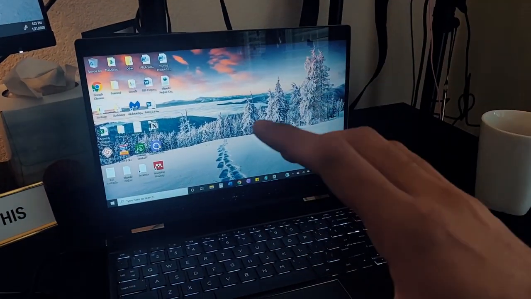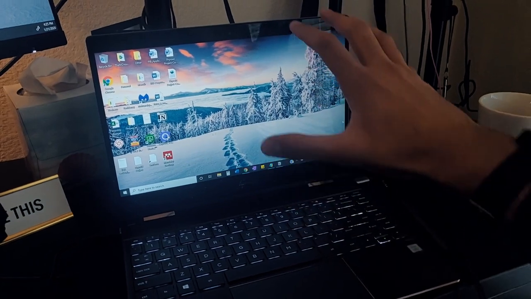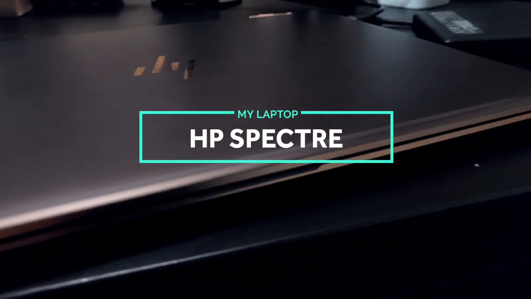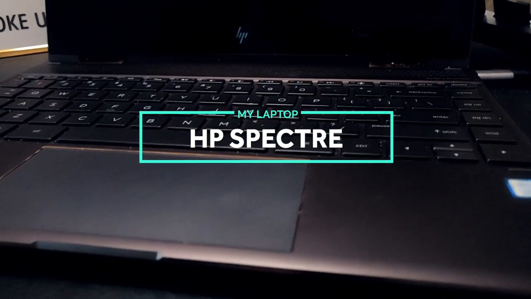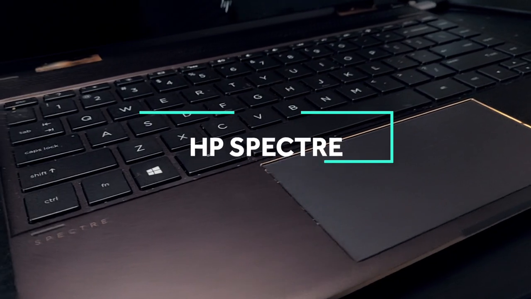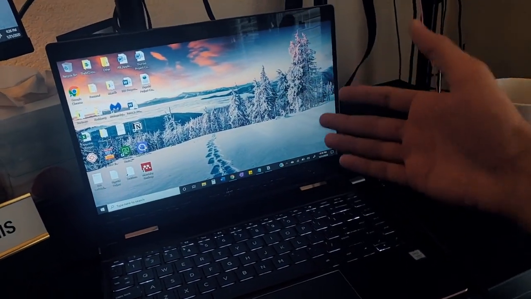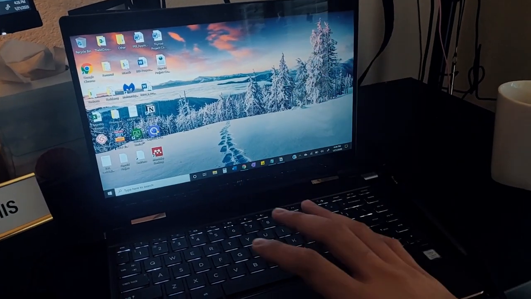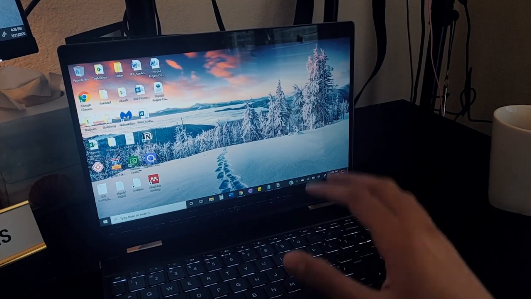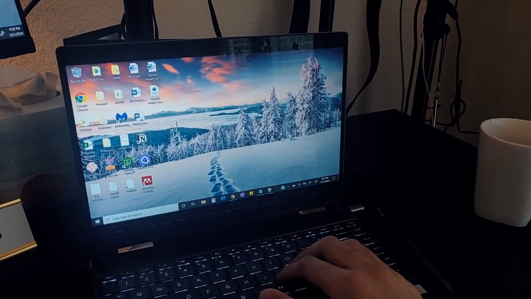And then last but not least, honestly not the least, this is by far my favorite machine. This is my baby, my prized possession. This is my HP Spectre laptop, 13 inches, touchscreen. It's a 2-in-1, so it folds. And it is so powerful, so quick. I used to buy budget laptops all the time, and then finally I invested the money to get a nice laptop, and this thing is something that's going to definitely be able to last me quite a bit of time. But I'm able to do a lot of things for YouTube, TheMDJourney, as well as things for residency and med school on this laptop as well.